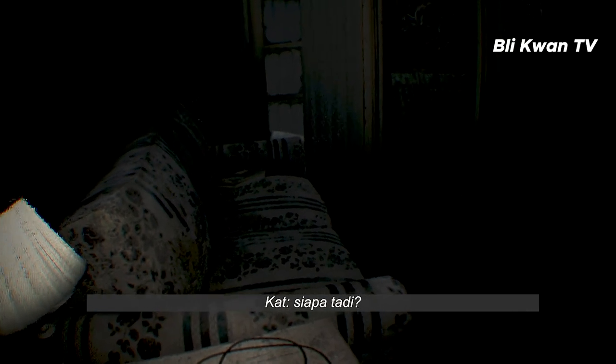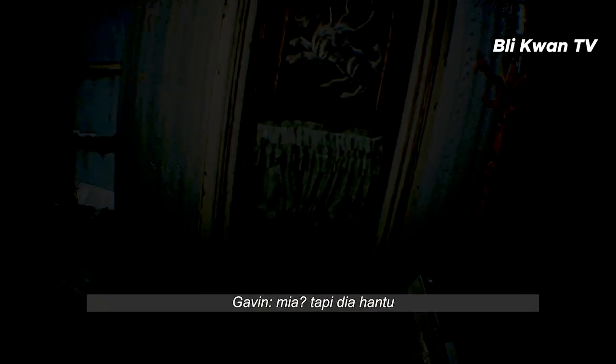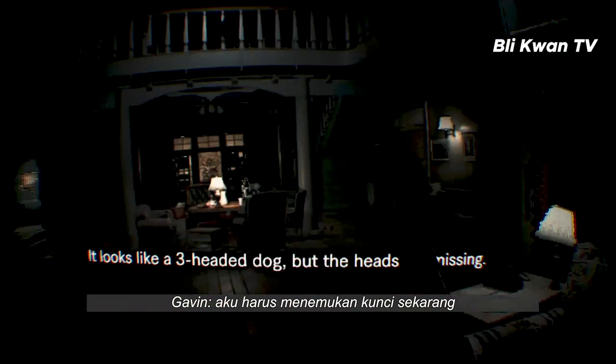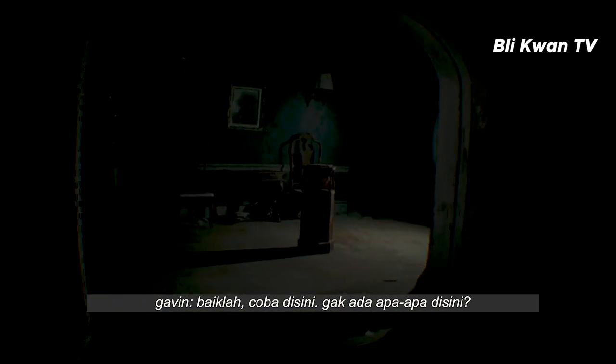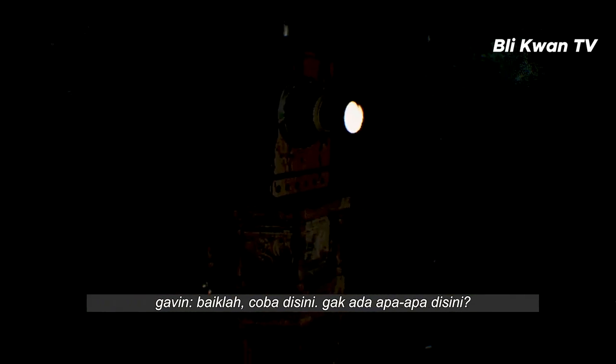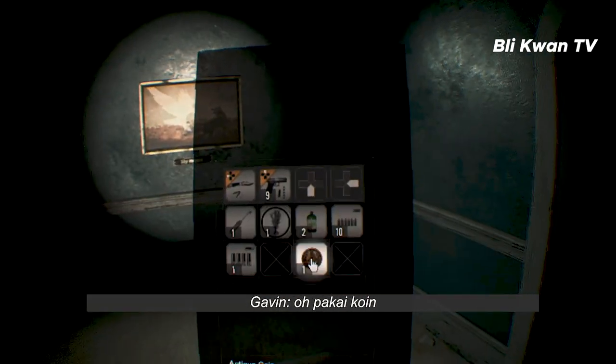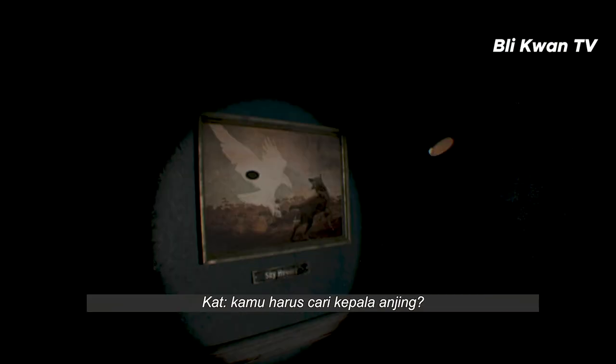Find the keys. What's that? I have no idea. Mia? But she's a ghost. She has a southern accent. Wait, I have to find one of these now. $300. Right. Let's try this. Is there nothing here? What's this? Gold coin. Oh, gold coin. Oh, find a dog hand.